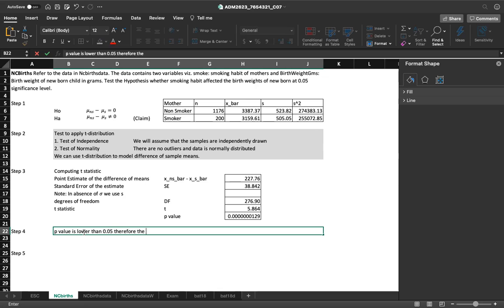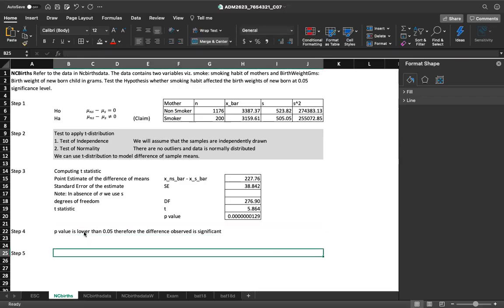Therefore, it is significant. So there is enough evidence that smoking behavior affected the weight of newborns.